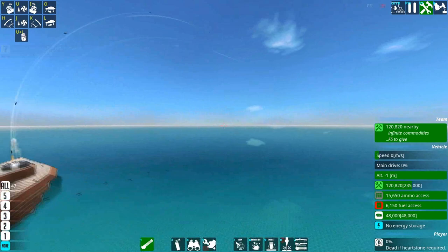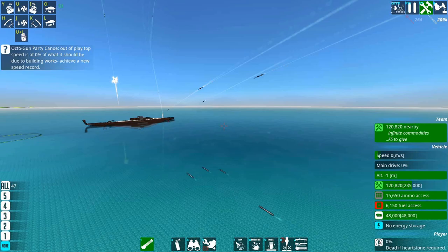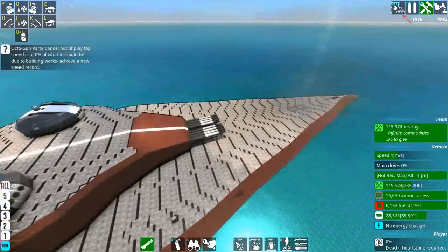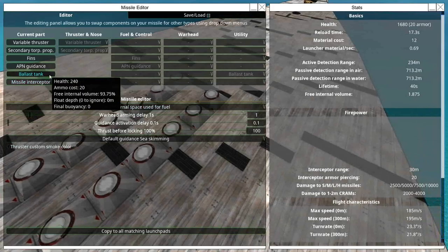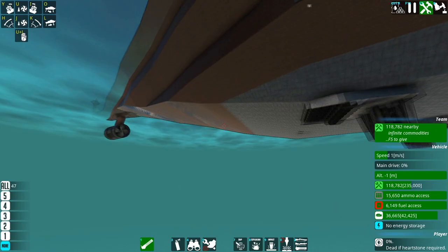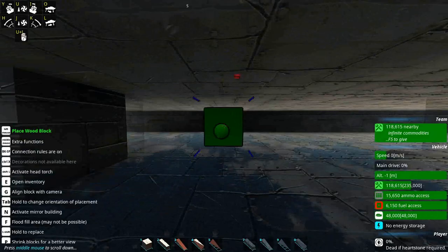So yeah, lovely, lovely. And speaking of missile interceptors, they didn't work incredibly well. Why is this not working incredibly well? So, missile interceptors are, even with the overhaul they had, kind of hit and miss, and that's another reason why the new CANOES controller is fantastic, because it makes interceptors actually a lot more useful.